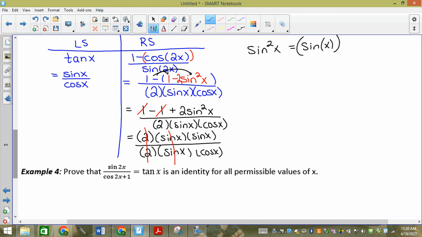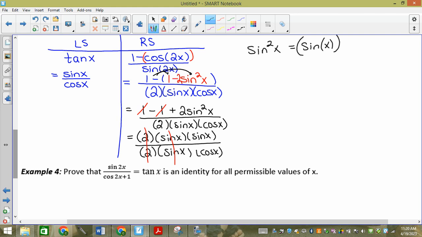Would you have to make tan x sine x over cos x on the left side, or just keep it as tan x but then convert? You could do whatever you want as long as those images match. So I could have not touched this at all, left it a tan, and now say this equals tan, image, my daughter would say they're the same, then we can write LS equals RS. So the catch with marking proofs is I have to actually check and make sure you're not doing illegal math, or if you just did it a little bit different. Because there's not just one way to get the images to match.